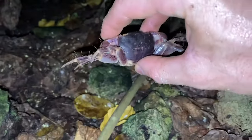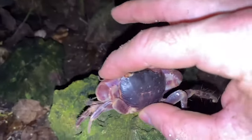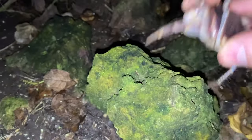Opa. There is the first one, but it's just a baby. I won't eat it, and I won't even take it. It's just a baby crab. Look at that, and those were bigger, I don't know, half a kilogram. They were really big. Okay, I'll make something up and figure it out.